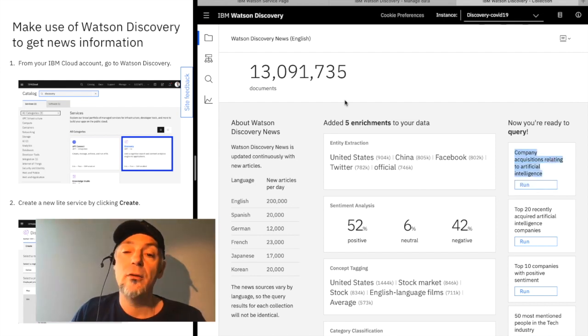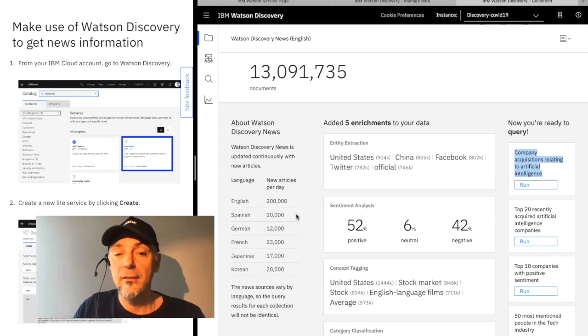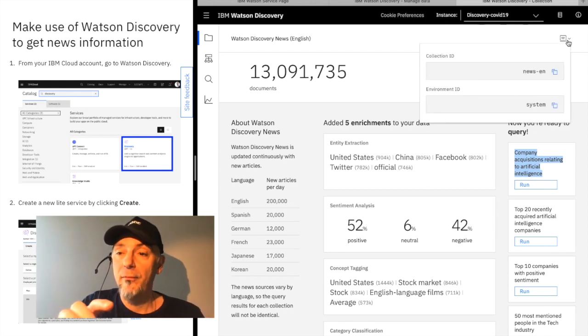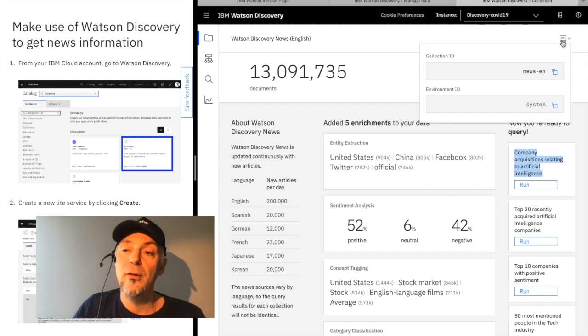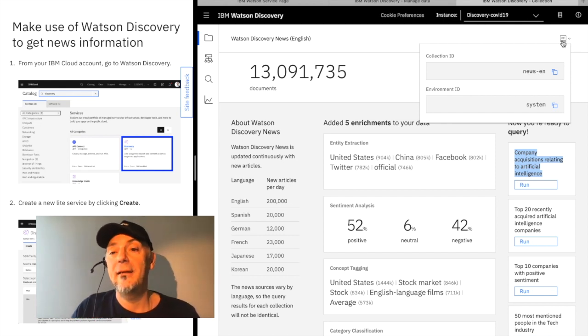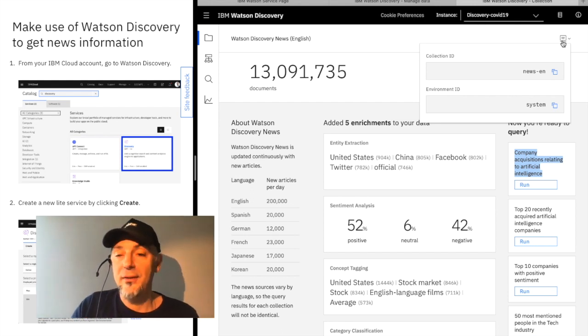But that's not the important stuff at the moment, because we will integrate this service into the functions, the serverless solution we will introduce later as our single point of entry to the different data sources.